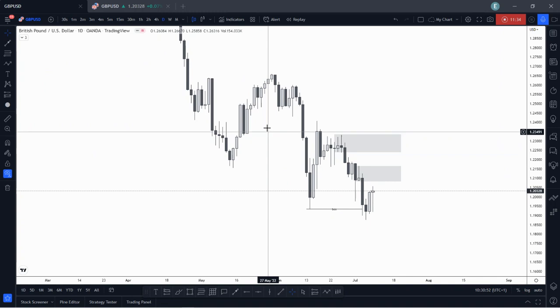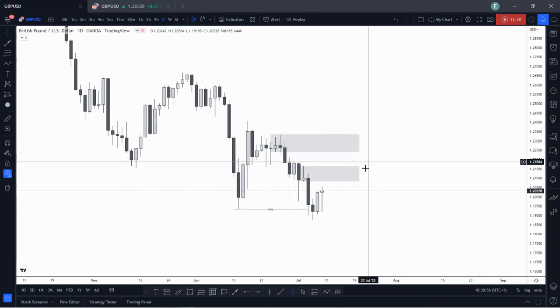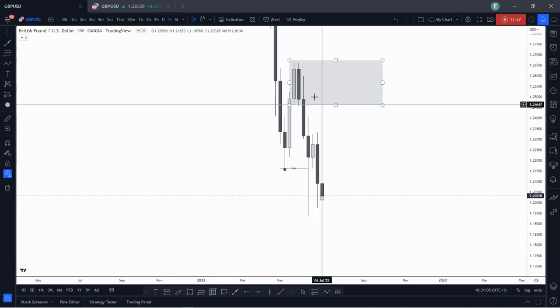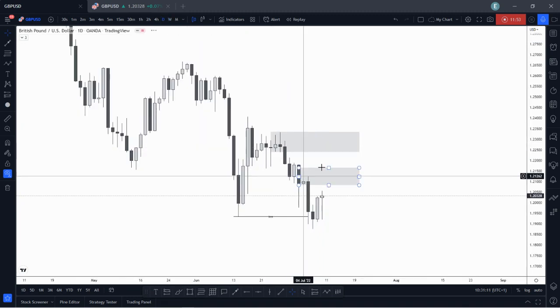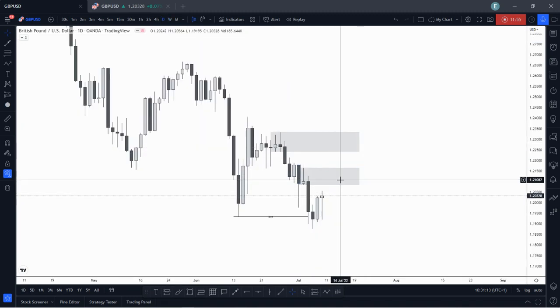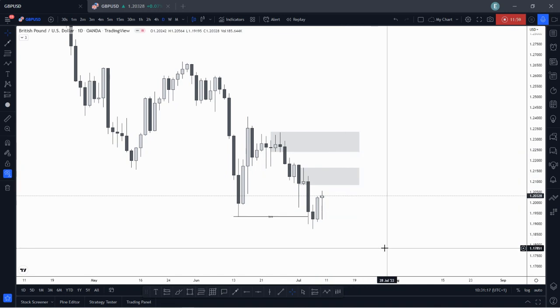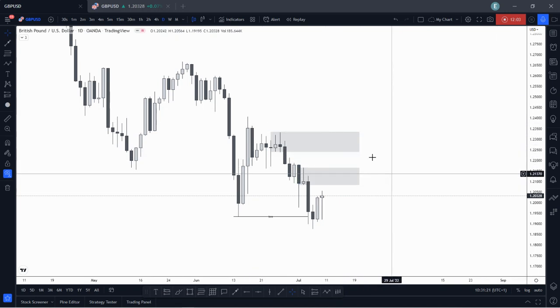It's just that now on the daily time frame, we have two points of interest or order blocks, whichever name you choose to call it. On the weekly time frame, we had the same structure, but we had just one point of interest. But now that we are on the daily time frame, we have 2 points of interest that the market could react to and start coming back down. So that is basically what we have on the daily time frame.